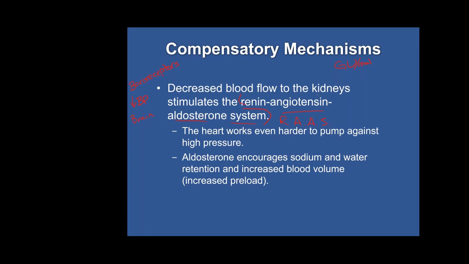And then the other thing it's going to do is tell the kidneys, hey, you know what? Don't pee anymore, because we need to retain all the fluid possible in our system. Our blood pressure is already dropping. We don't want to get rid of more fluid. So let's shut down those kidneys, that urine formation process that's going on. So the brain sends that signal down to the kidneys, and that signal is this RAAS system. Like I said, we're going to get into it a lot in that renal chapter. And we've had a decent bit of anatomy and physiology these last 2 days, so I'm not going to emphasize it right now.